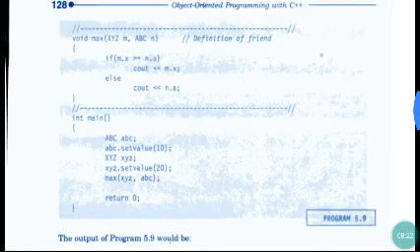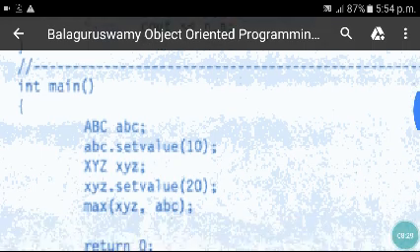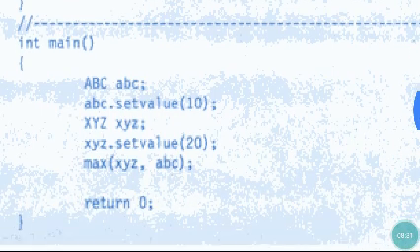Then small xyz is the object, xyz.setvalue. Then max(xyz, abc), where xyz is the object and abc is the object. The important thing to notice here is that the max function is called without an object.